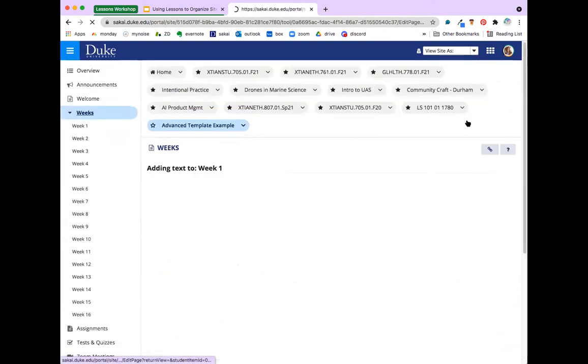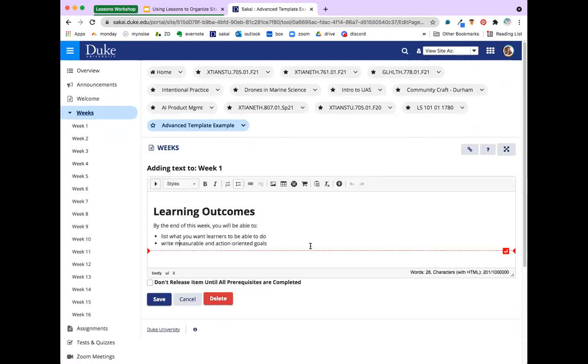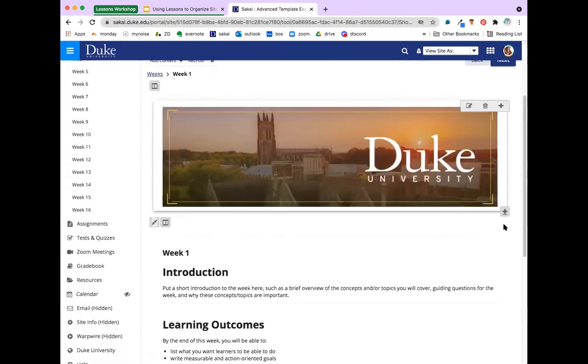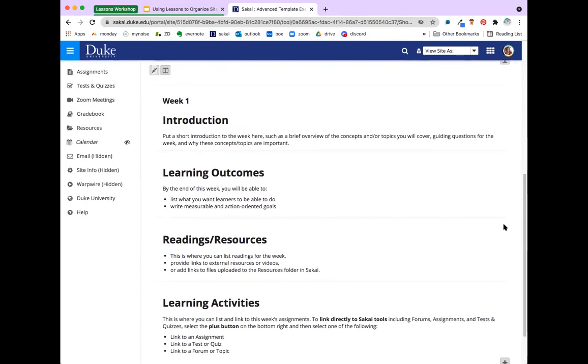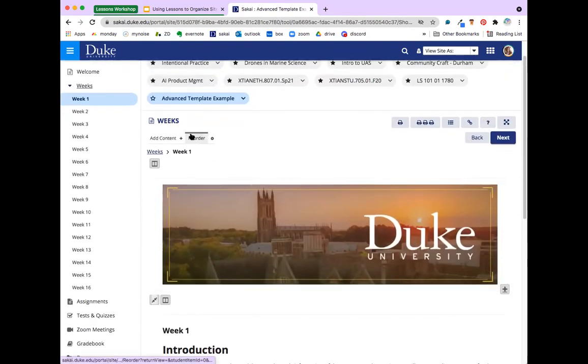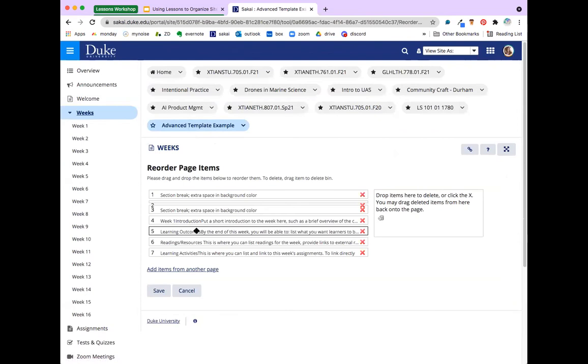Also, just to make changes to it, you would hit the edit button and edit the way Elise was showing us before. You could also link to things and do all that other fun stuff with lessons. In addition, as I mentioned, you can reorder. So you could move these around if you would prefer, for example, the readings came first or something like that.